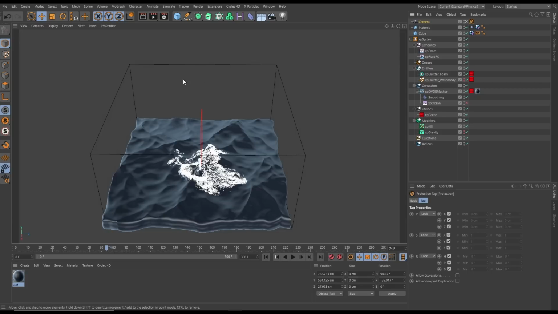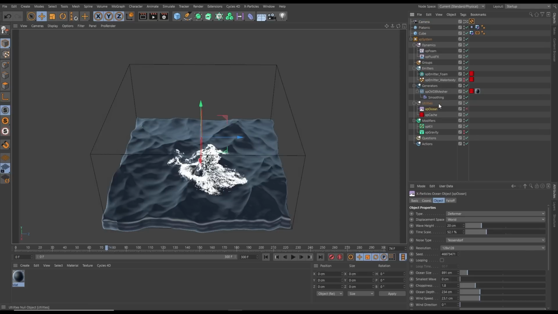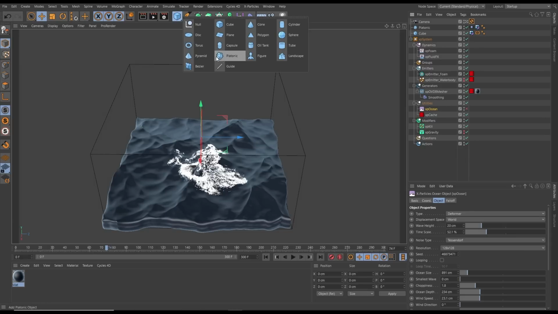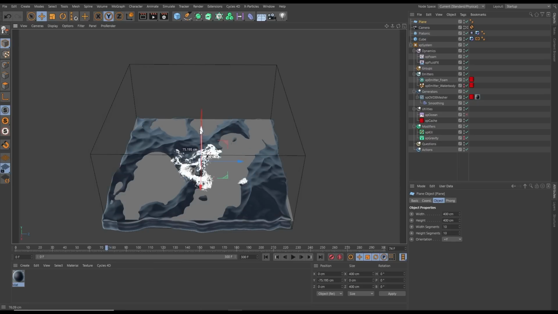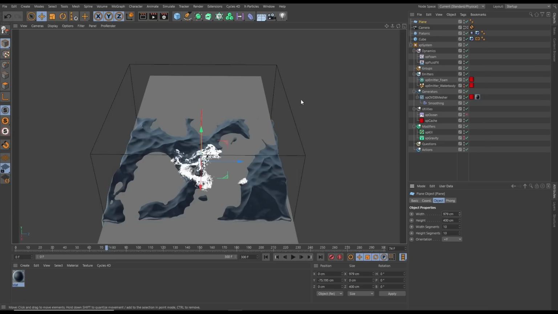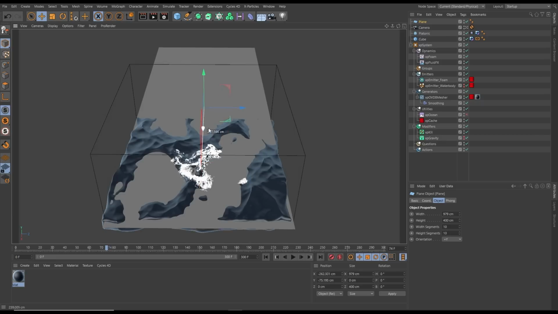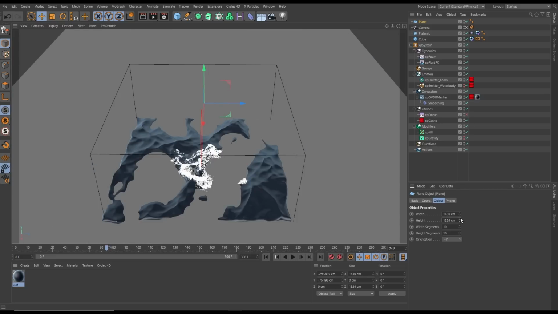Right, so now we want to create the rest of this water body. So this is one of the many fantastic things of xpOcean. Let's bring it out of this hierarchy because we've cached it into the OpenVDB mesher, so it no longer needs it. Let's bring in a plane object. And this plane object, we're going to move down to approximately the same level as the mesher. And then let's increase its width. Let's move it back. We're basically wanting to fill out the scene here. So there we go. And then let's increase the height, which is that way on the Z.